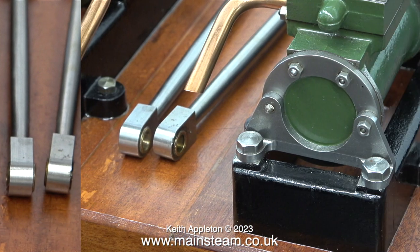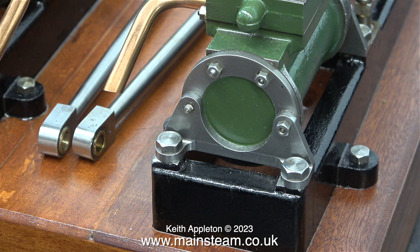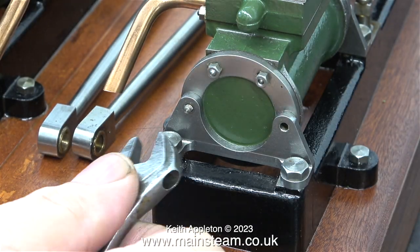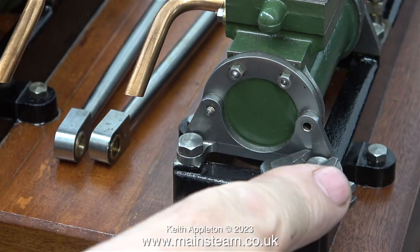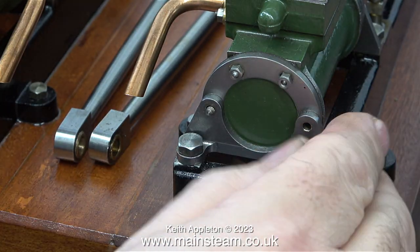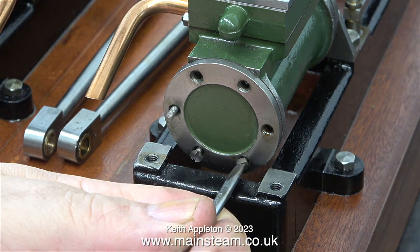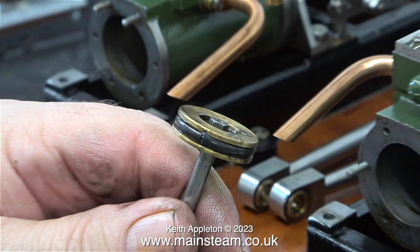Progress is being made. Whoever put this engine together got a little bit confused with which stud fits where, and with the exception of the stud at the top left, all of the others are the wrong ones. You can see this clearly in the final image of this episode, where some of the studs on top of the steam chest are far too long, and others are okay.